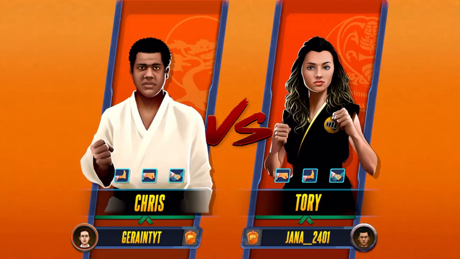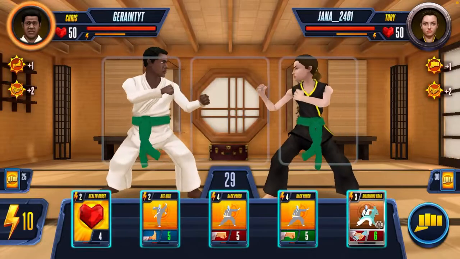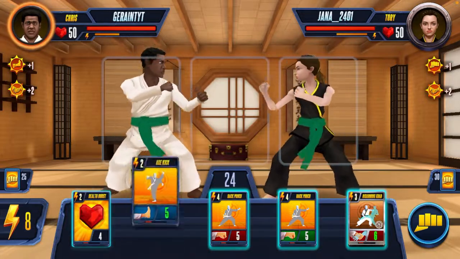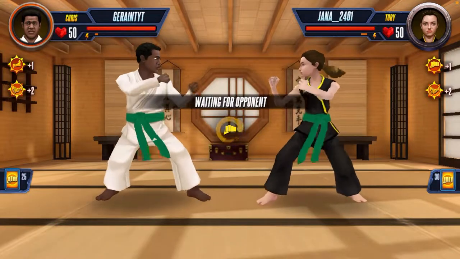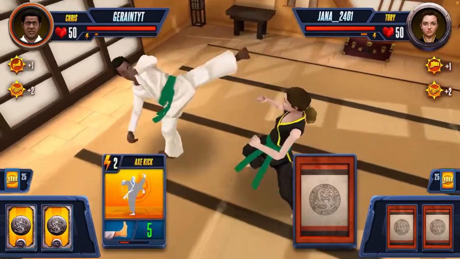Oh, I like a challenge. We're against Tori again. Jenna underscore 2401. Just remember, guys, that Tori was our first opponent of the week in this episode. Kick off the specialty combo. Round fight! Draw!